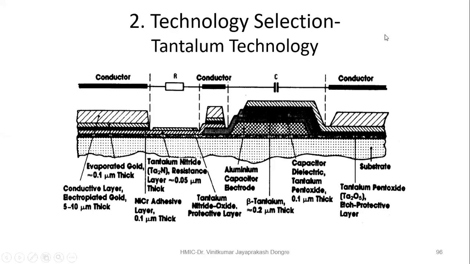Now, in this titanium technology, this is the circuit we discuss, and the selection is according to the material. Titanium is used for the resistive layer, and titanium peroxide is used for the capacitive dielectric material. The same thing is used here. You can see here in detail. Now we will go for the next.